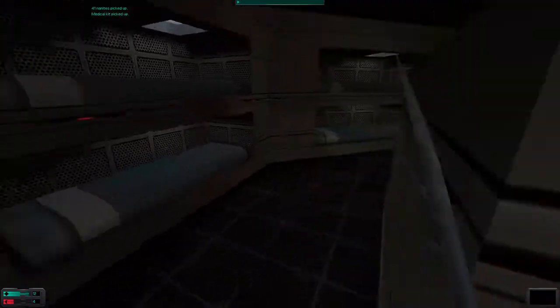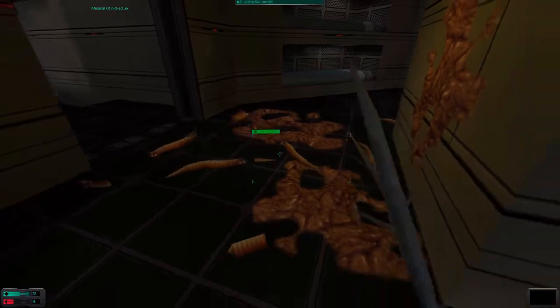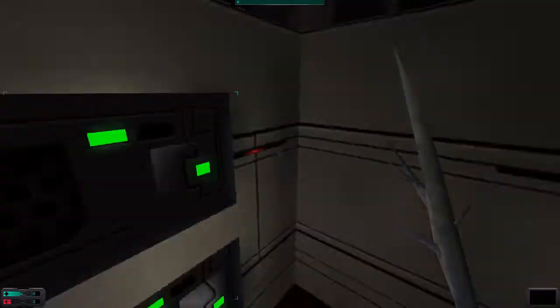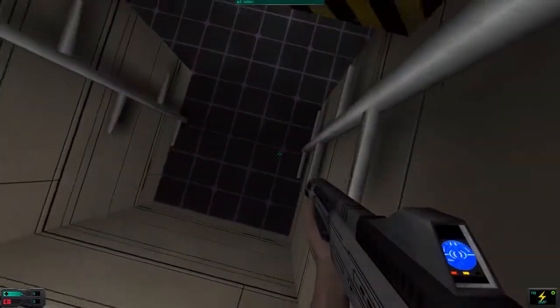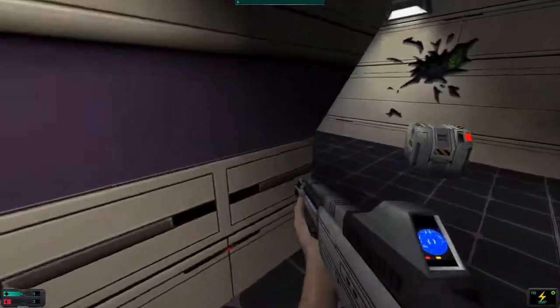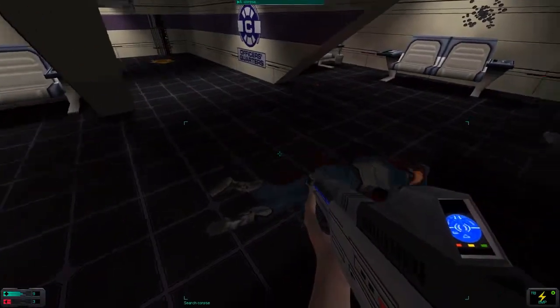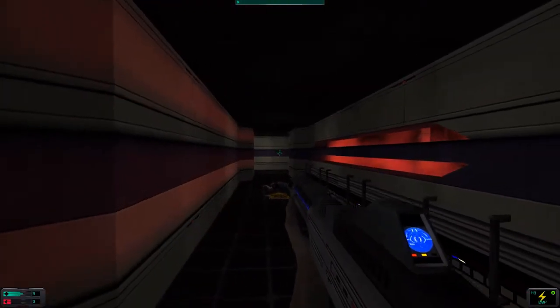Yeah, so it seems like... Oh, man. Man, they did a number on the command deck. Everything is fucked up here, man. So it seems like we're done up there. Let's just keep on our merry way. May as well do some searching around down here. I don't know if I got everything. The pool table in the middle of the floor.